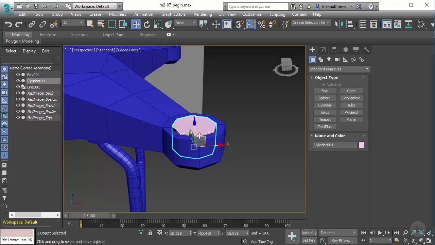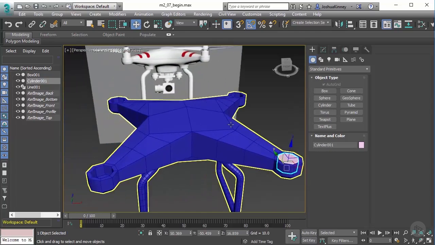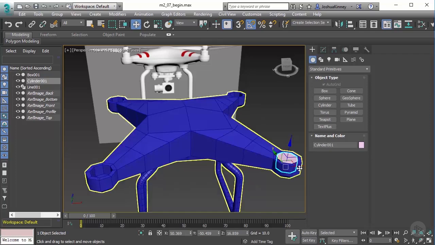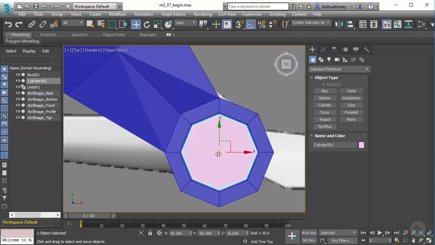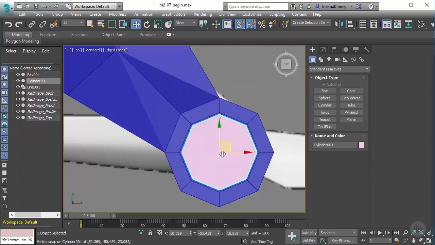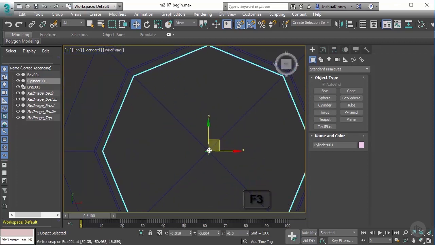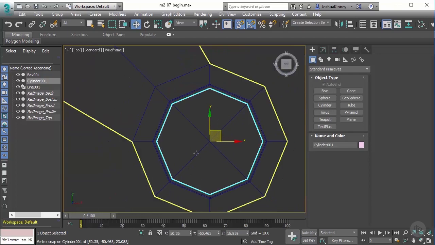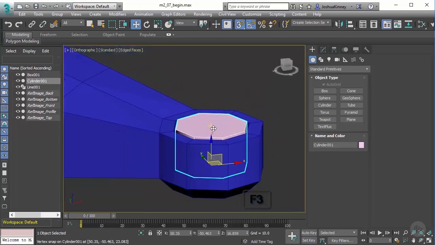Now, we might want to make sure that this is centered up on this, because how do we get it to the other pieces? You'll notice here, because it is a separate object, it doesn't create it in the other places. So one thing that we could do, if I go to my top view, I could turn on the snapping and then right click, make sure that we have vertex mode on, and then all I have to do now is hit F3 and then drag that around and it'll pop right into the middle of that vertex. And so now I know that it's perfectly centered on that polygon. And then all I have to do now is go ahead and start modeling on this piece. So let's go ahead and do that.